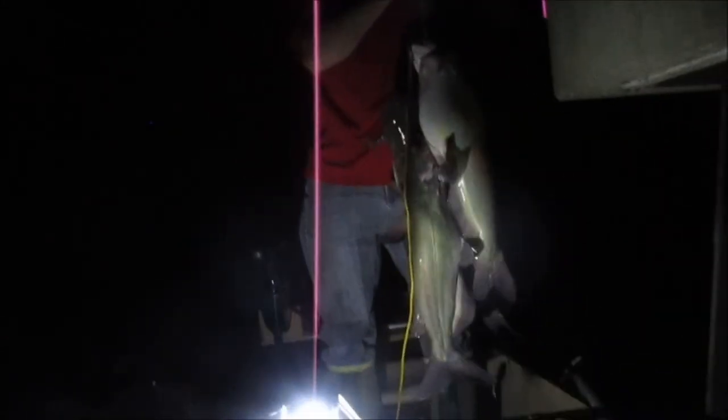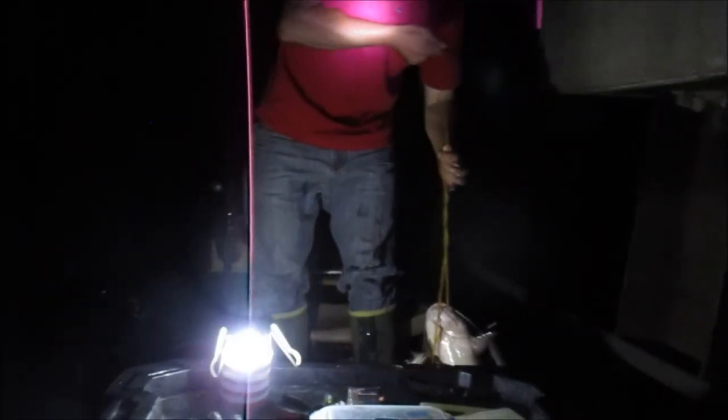Flashlight too. It's about 20 pounds of fish. It's twisting too much. Guys, there's our catch for the night. That one on top's the biggest one. He's about 6. All the rest are 3s. Boy, they like doing circles, don't they?